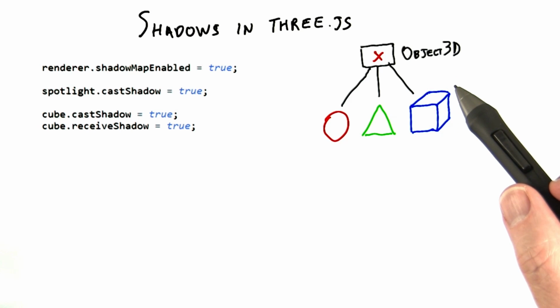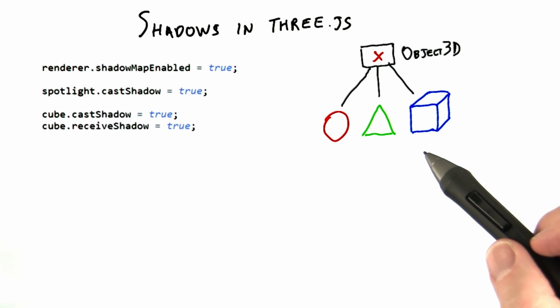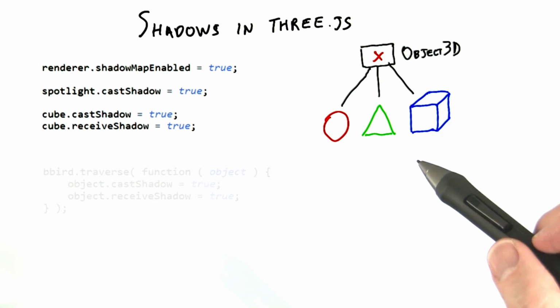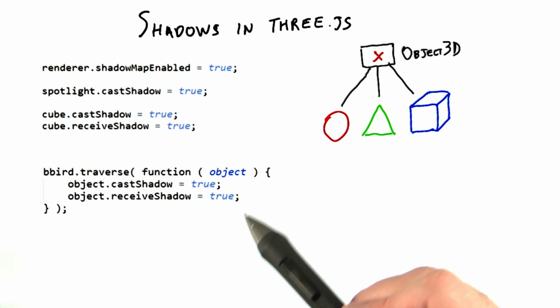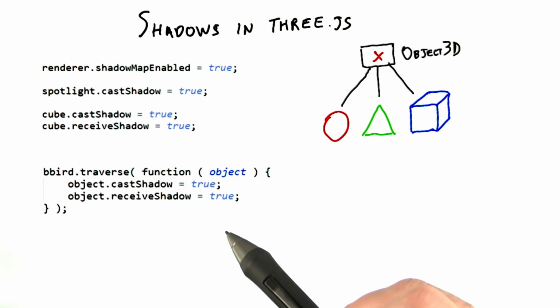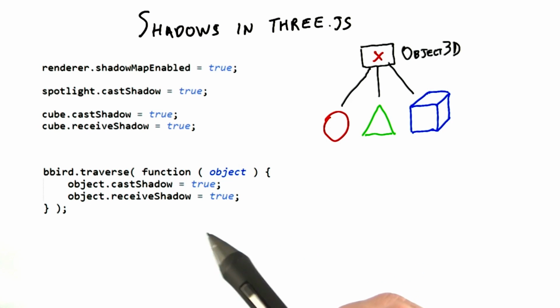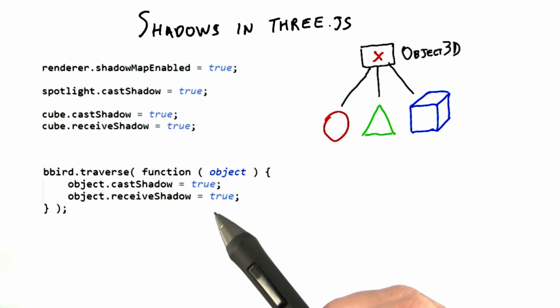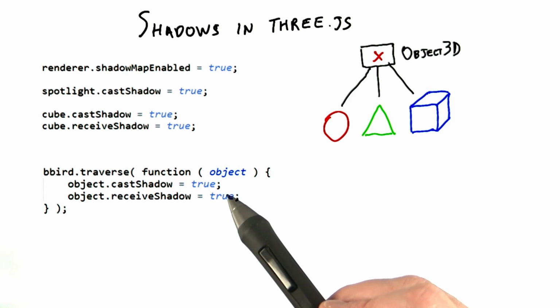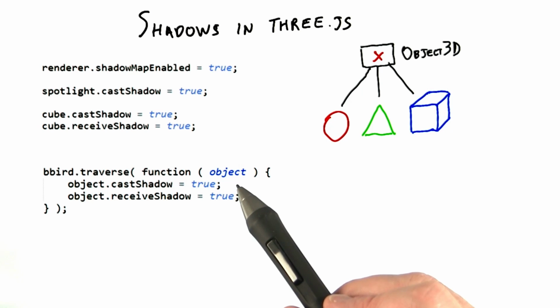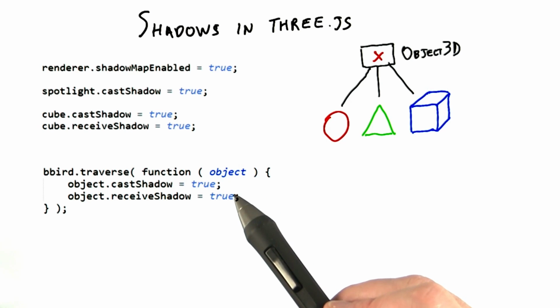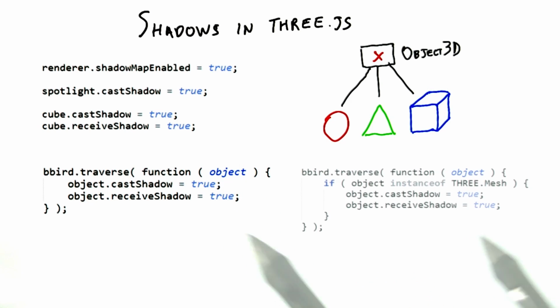It's tedious to go through every object and have to set these flags, especially for something such as the drinking bird. Happily, three.js has a traversal method you can call that will walk through an object and all its descendants, children, grandchildren, and so on, and do whatever you want with them. Here's the snippet I use. This code sets the cast and receive shadow flags to true on every object that makes up the drinking bird. It's actually doing a little bit too much, as setting these flags on objects without meshes doesn't do anything, in other words, on parents. Here's better code.